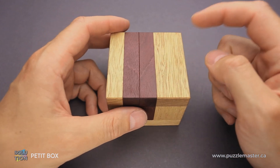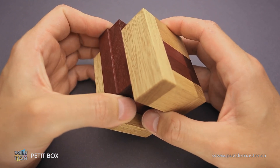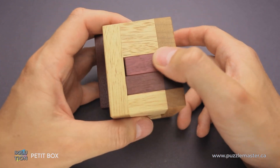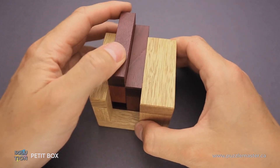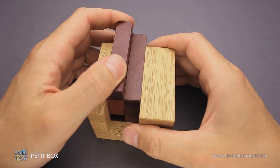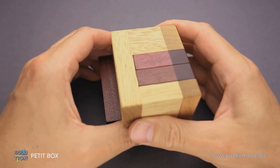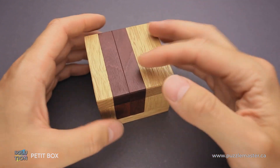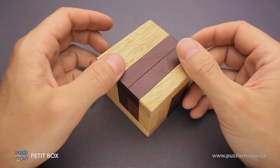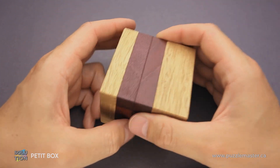This puzzle has four parts and a frame, and when you solve it, you don't see the shape of the parts and that makes it quite difficult to solve. You can only see that there are four parts, but you don't know how they look inside and you don't know where and how you can move them next. So it makes it quite a difficult puzzle to solve. And when you take it apart, you still have to assemble everything back together to complete the solution, and it will be quite a challenge as well.